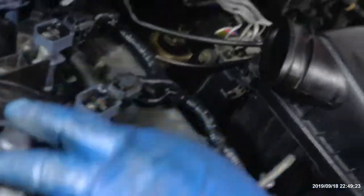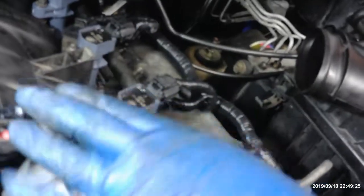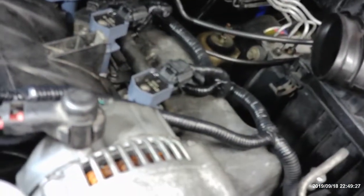All right, that's tight. Put the cover back on. All right, you don't have that cover? Put some tape, something, whatever. You don't want that to touch any kind of metal.